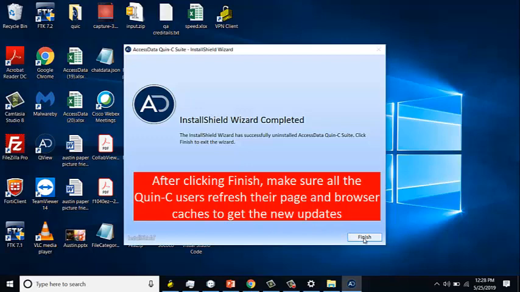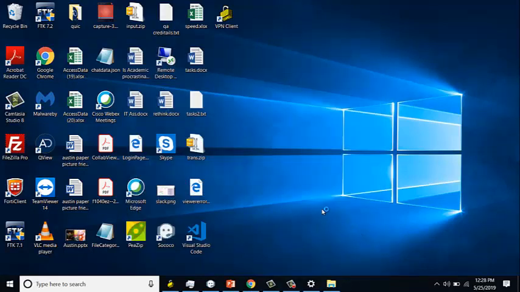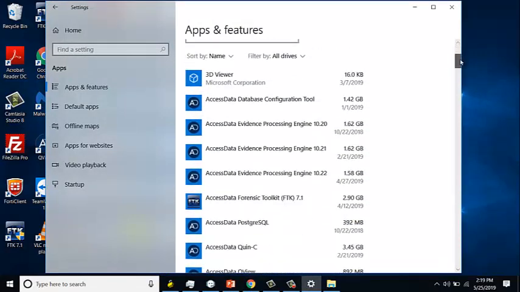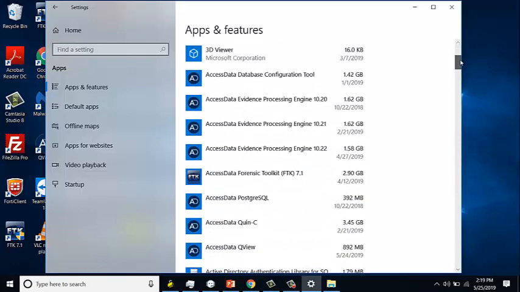Now let's look. Our icon is gone, which is a good sign. Now let's open up our control panel and see what programs are there or have been removed, what the status is basically. All right. Okay, so I think one of two things has happened. Either it didn't properly work because there's a ton of Access Data stuff here, but I actually don't think that's the case.